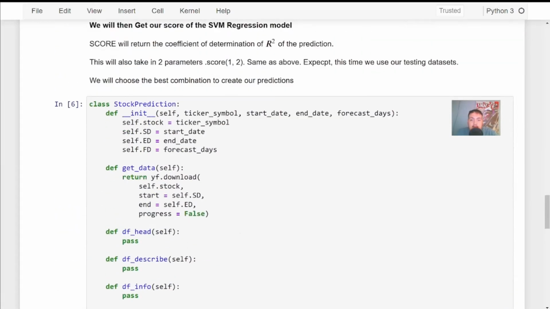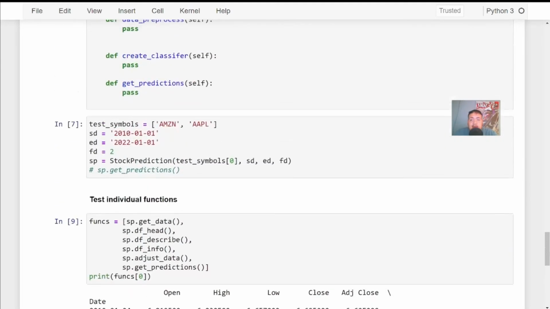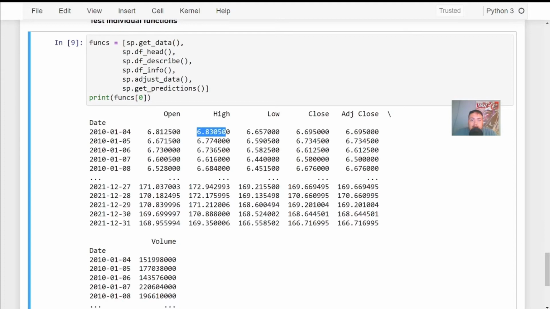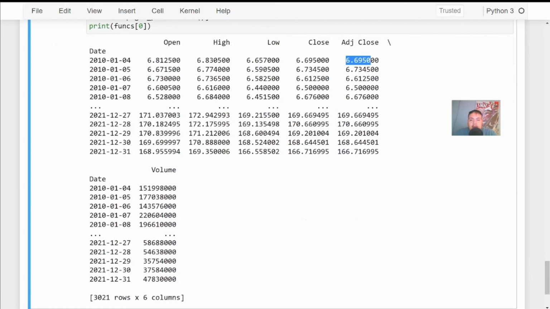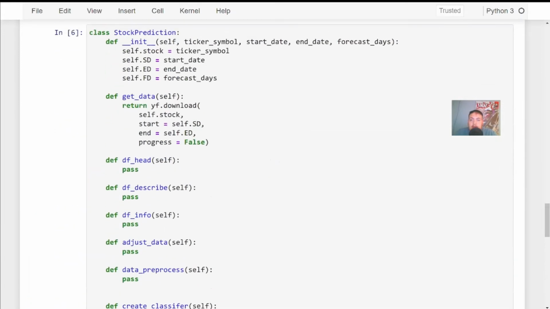It did read in what we passed, and now what we got back is a date starting from 0104, and the reason is maybe because 0101 was a weekend. I'm not entirely sure. But yeah, it tells us the open, the high, the low, the close, and the adjusted close. It also tells us the volume, but we're not going to be working with volume specifically. We are going to be working primarily with adjusted close, as that's how it ended on that day. Cool. So that's how you get the data from Yahoo Finance.